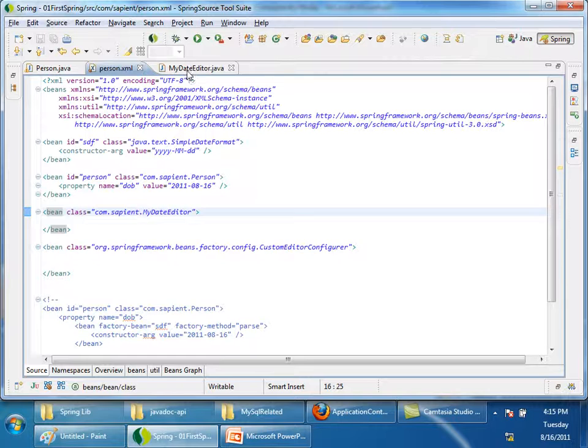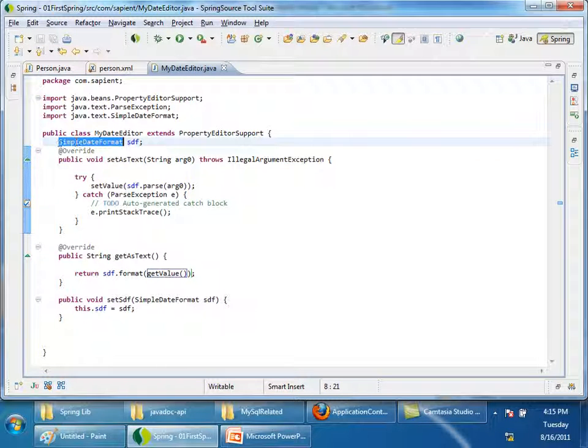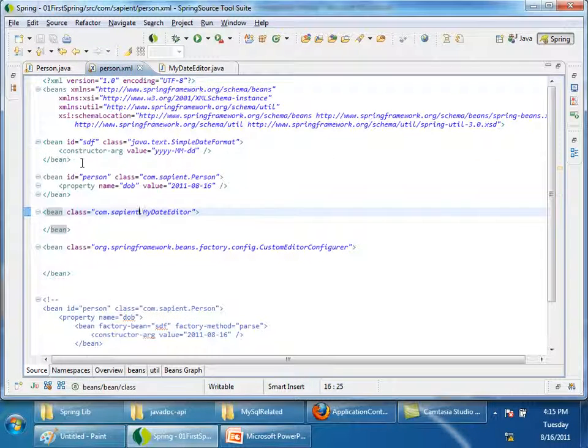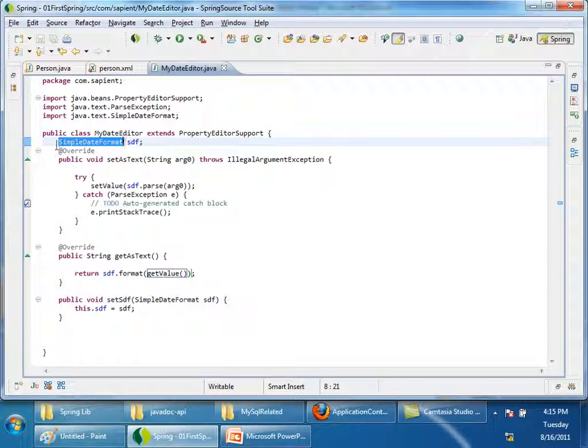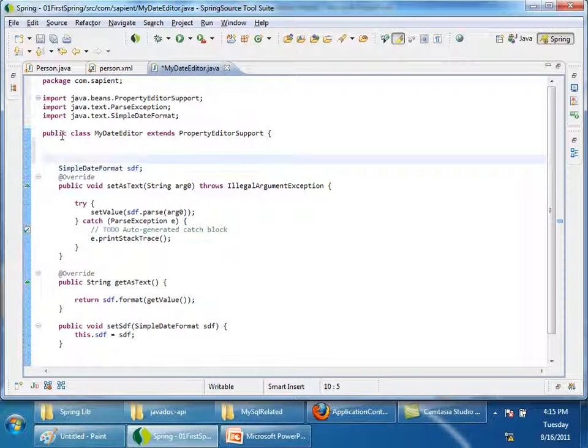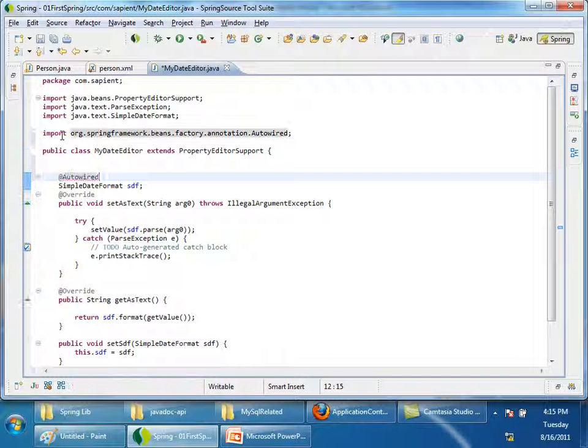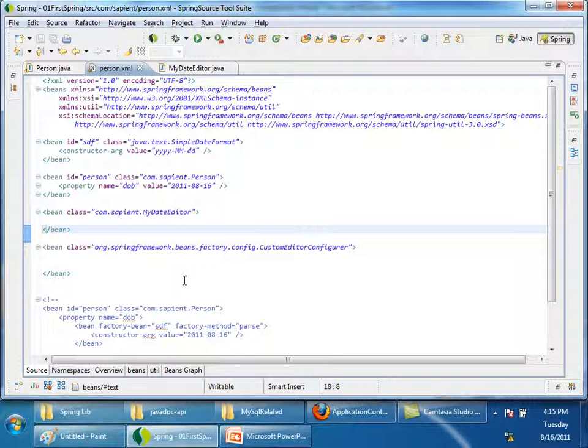Is my date editor having any dependency? A SimpleDateFormat, right? SimpleDateFormat is already created here. I can use injection, autowired. Okay, I declared it.